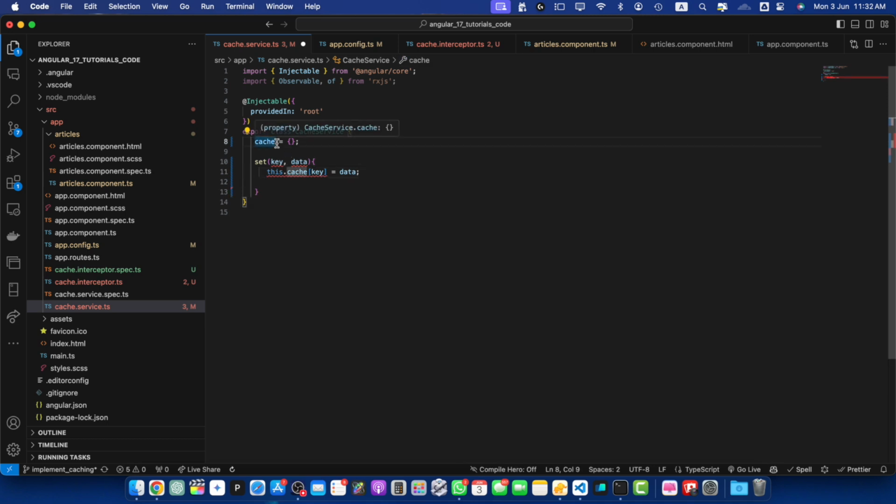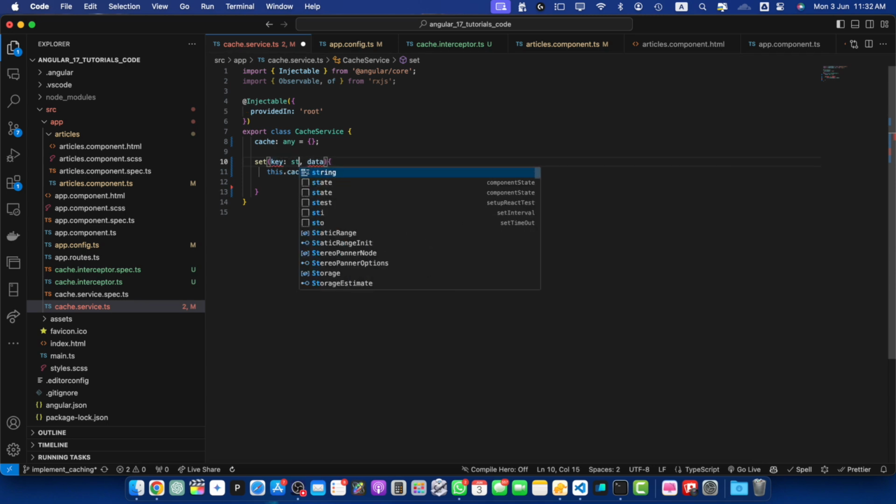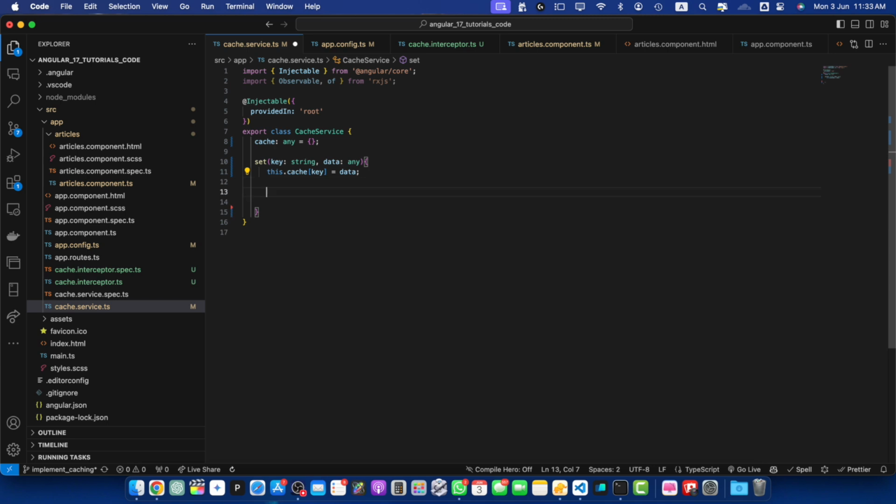Let me add the type any here for now, and here I will add the type string, and here for data we will have type any. Now I will save it in the local storage.